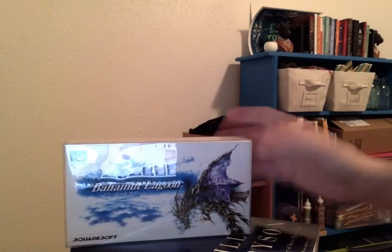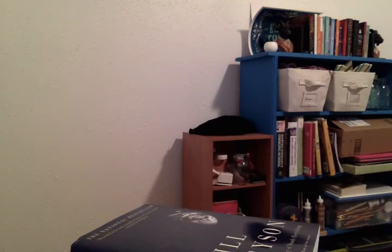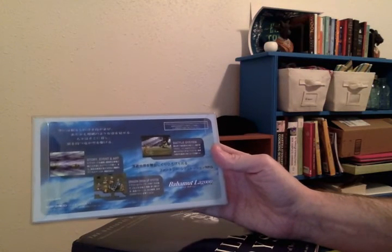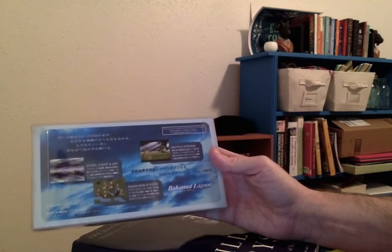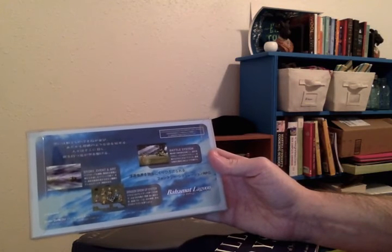Bahamut Lagoon, now this is a role-playing game that I actually got because I picked up the, what do you call that, repro card. This was the last title I did that for. After this, I found OCD Reproductions. Before that, I'd been asking around. I wasn't getting any responses, and that's kind of typical with repro companies.